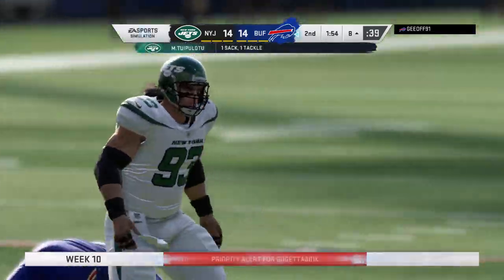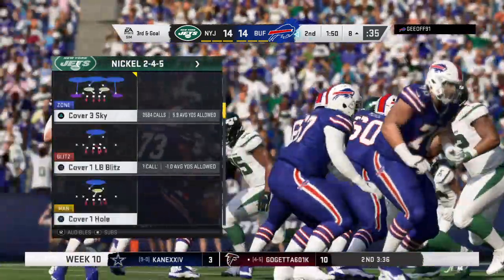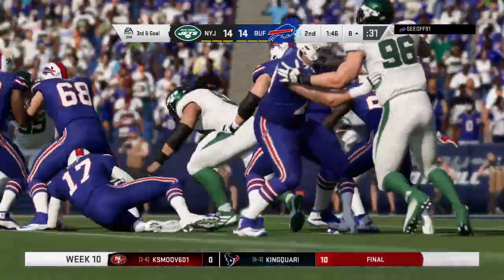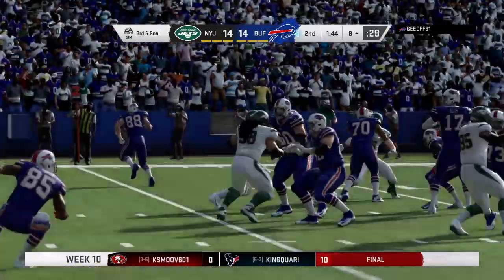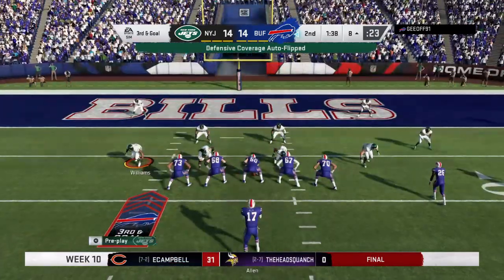And they're going to get to him. A sack. Sacked back at the 9-yard line. Second goal, last thing you need to do is get pushed backwards to take a sack. But he couldn't find anywhere to go with the football. Had to eat it and ended up on the ground. And back at the 8 now. 3rd and goal.